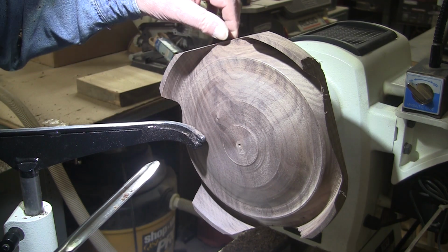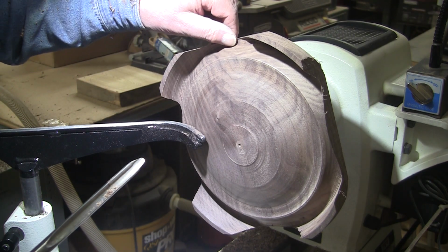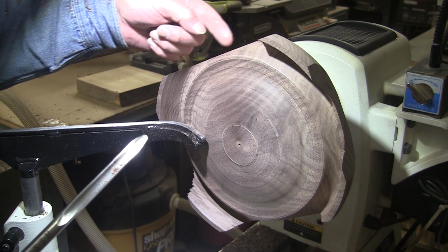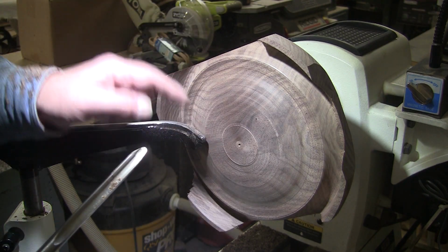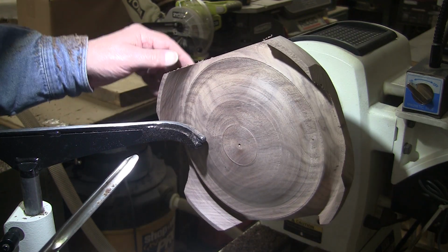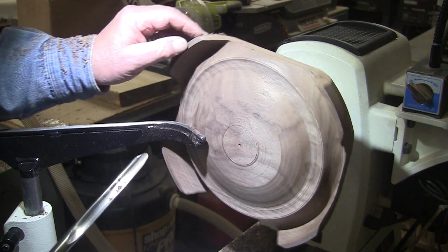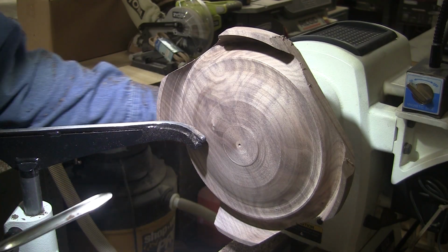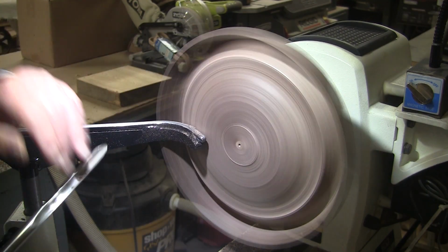I'm just trying to get rid of this little teeny weeny lip I have right here. It's just about gone. And then this will flatten out, come up here higher as I round the bowl. I really like this design. Thanks, Keith. Hope I do you well. I'm not looking forward to sanding up there, I can tell you that. Well, we're getting there. We're making progress.